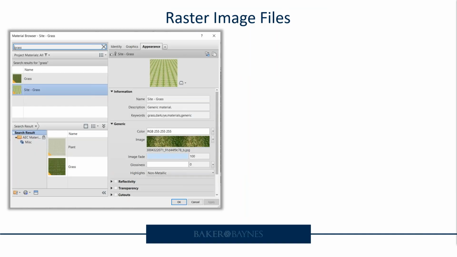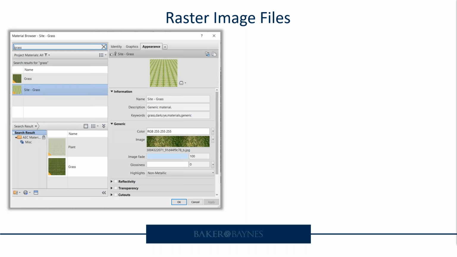Then also with many materials, you can use a raster image of a texture or a finish to fill or cover a surface for a rendering. So this can be either an actual photo or a simulation. Now, very important if you use raster images is that that image should be tileable. So what this means is if it needs to be repeated to cover a large surface, you don't want the edges of the image to be apparent.